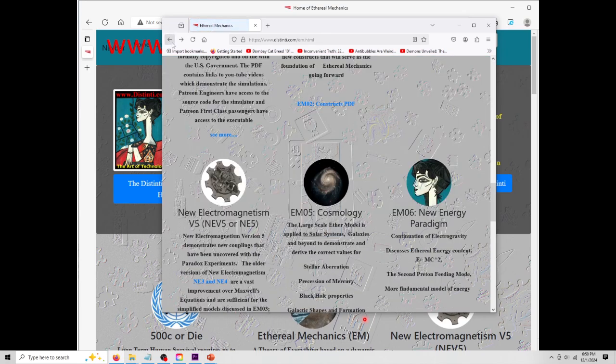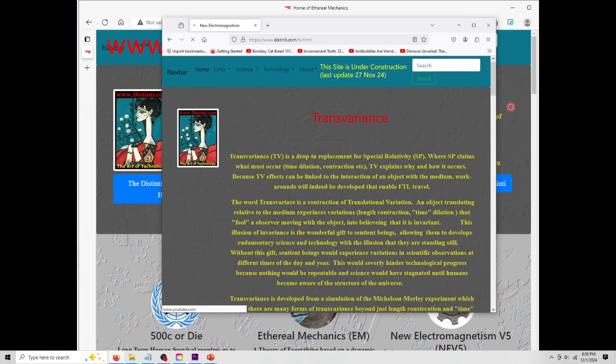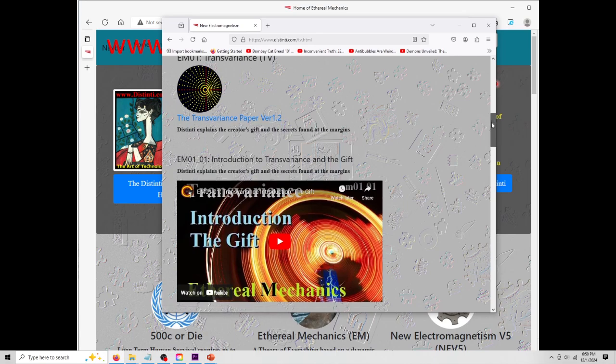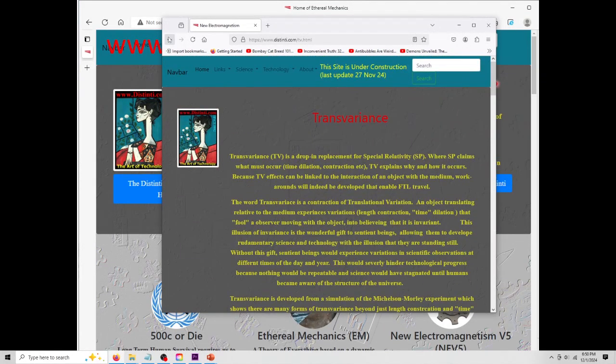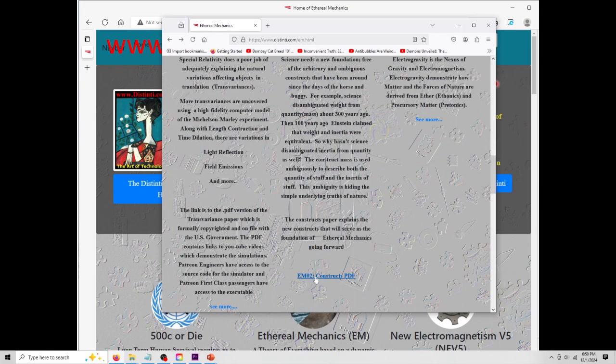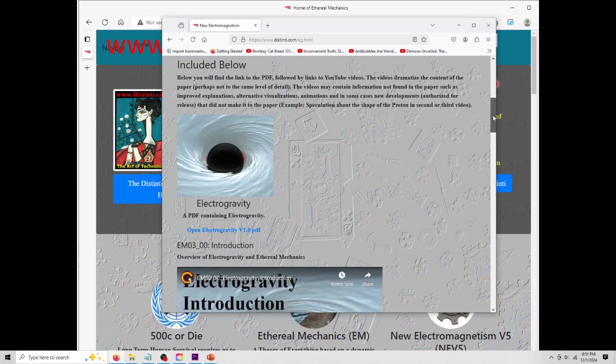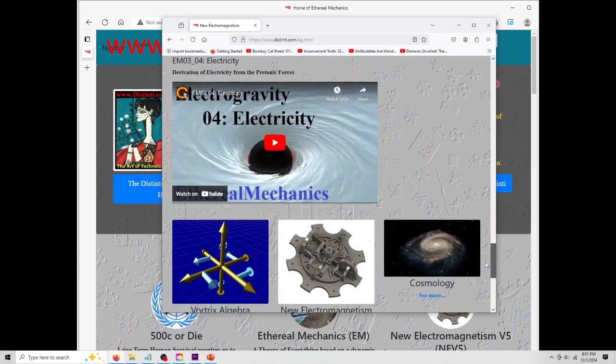Let's go back. Cosmology will be here when it's done. This is the Transvariance. There's the paper. I think we have a 1.0, and then you have all the video series for Transvariance here. So you don't have to go looking through the playlist. And then here's the paper for constructs if you want that. Here's electrogravity. Here's the paper. I think we have a 1.3 paper on that. And here are all the videos in order.